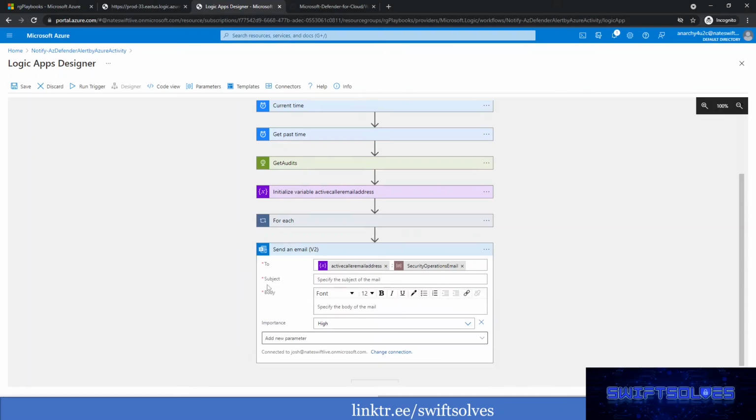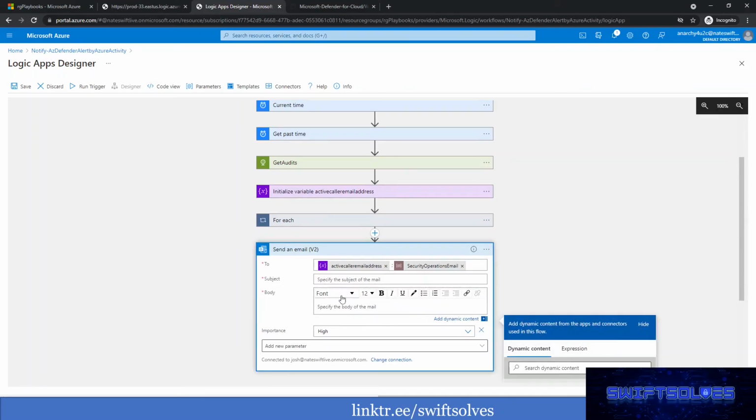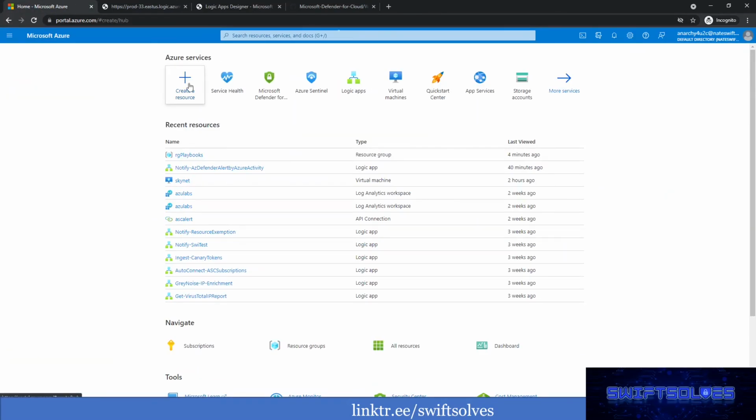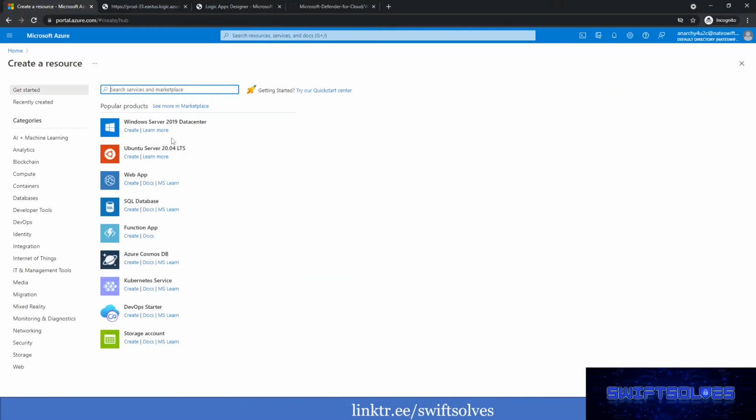Now, here comes the subject line we want to use and the HTML body. So we get full HTML. We could even go to an HTML editor and play with it to build a template. For the purposes of this security automation, though, we're going to do a little trick here. So I'm going to go back to my Azure portal. I'm actually going to create a resource again, and I'm going to go ahead and create a logic app here.